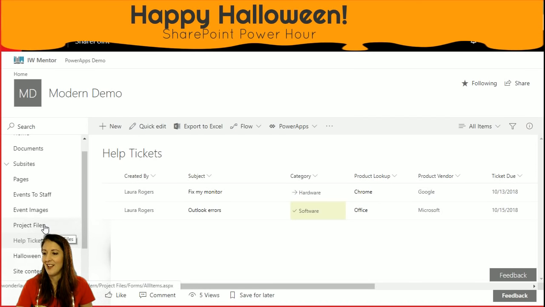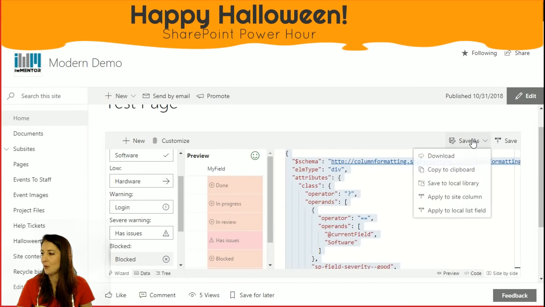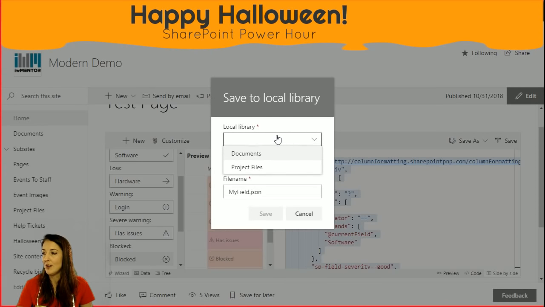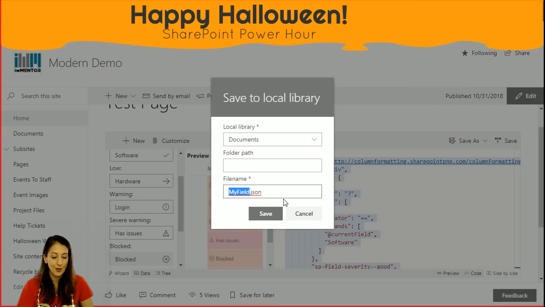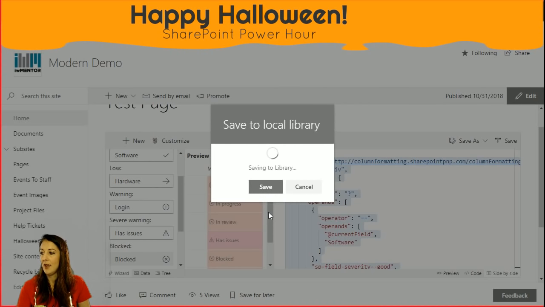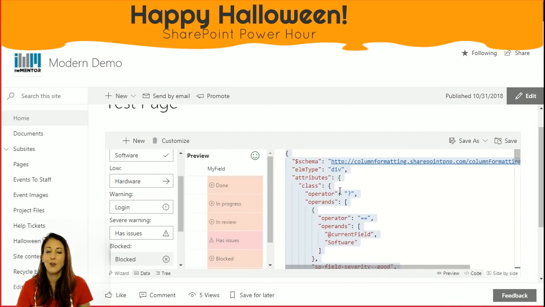That's okay. So yeah, there's a couple of ways of saving it. Now there's another one where you can save it straight to a library. I'm going to call it something. So this one little snippet of code, I can call it help desk category. And that way, this code is in its own file. So now it's saved, it's preserved. I don't have to worry about losing it, I've got a backup of it in there.